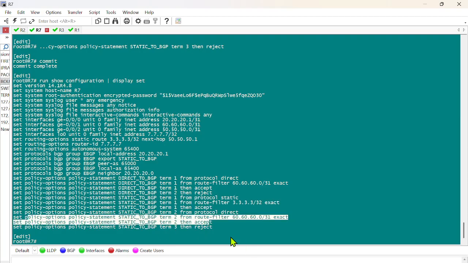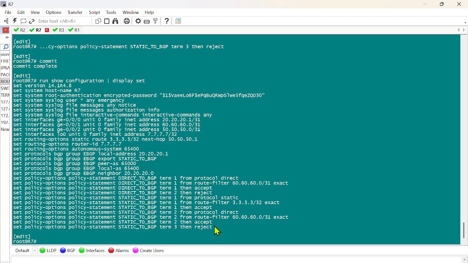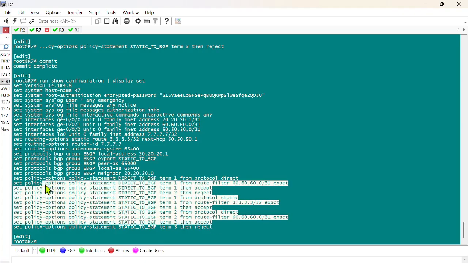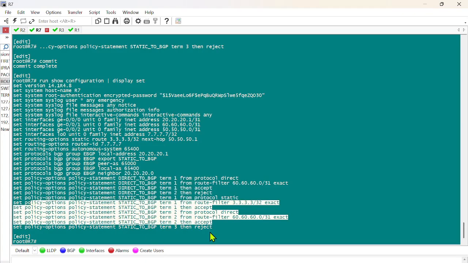You can have term 3 for any other protocol that you want to import or export between different protocols. So this is something that you need to also practice, having chained or multiple terms within one routing policy.